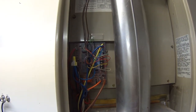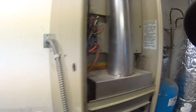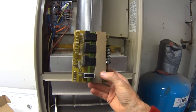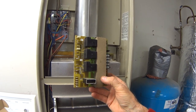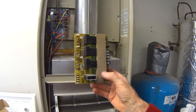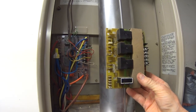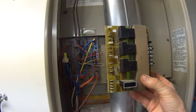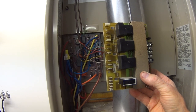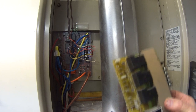There it is. It is virtually identical to the old one. I'll show you the old one here. This is the old one, the BCC 2-4, BCC 2-4. And this new one is a BCC 3. And all the connections are exactly the same. So it's just virtually, just pull one wire off of the terminal on the old one and put it on the new one in the exact same spot all the way down.